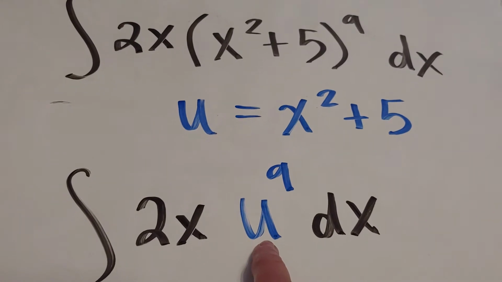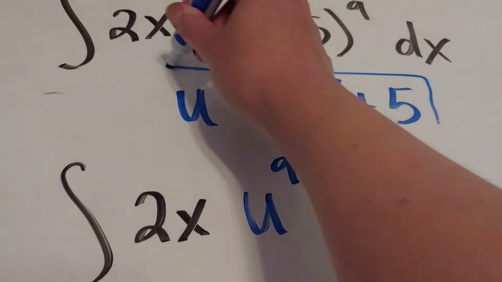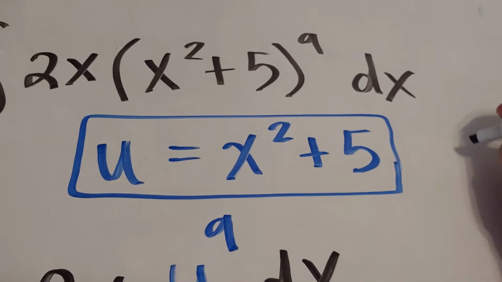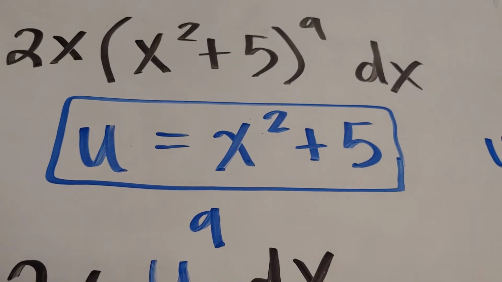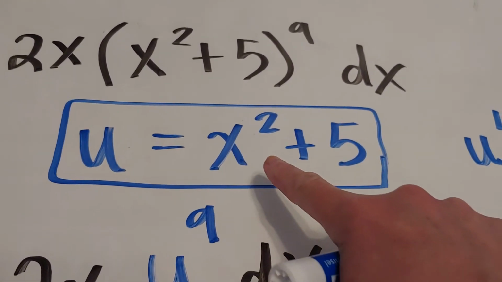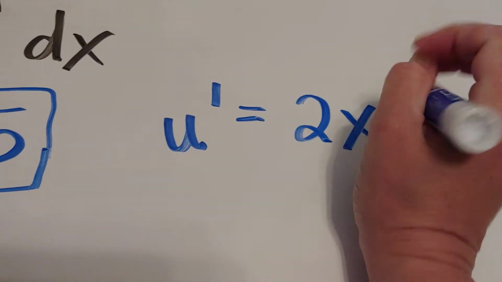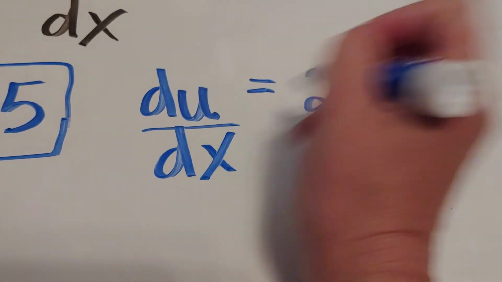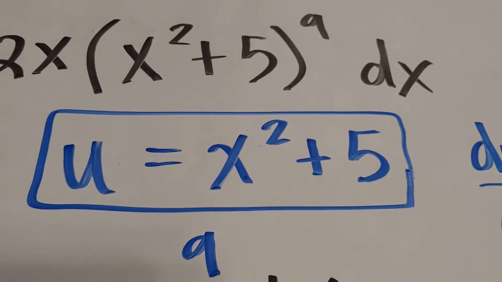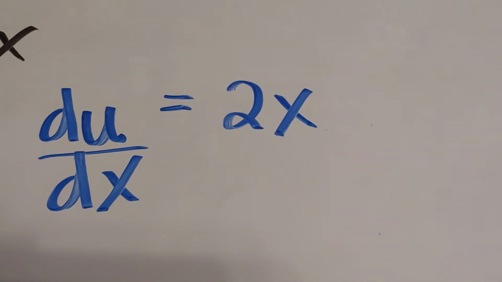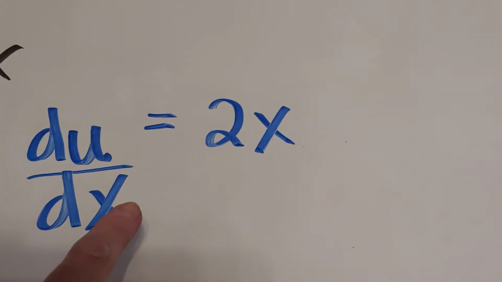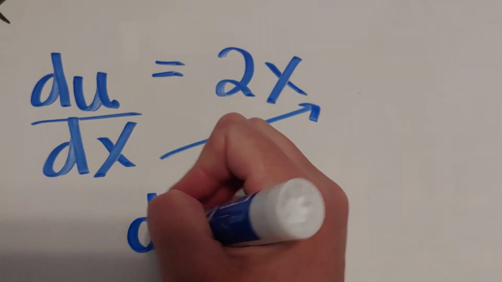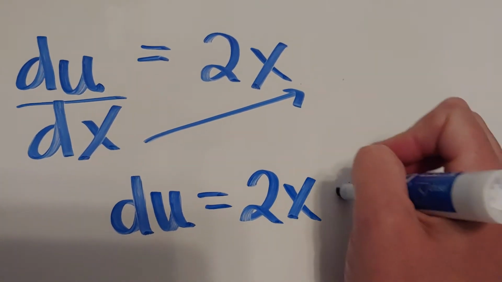This is where the most important step comes. We need to finish our translation, and how we finish it has to do with this relationship. When I have u equals x squared plus 5, that means if I took the derivative of u, it would be 2x. We're not going to write it in that notation; we're going to write it du dx. So the derivative of u with respect to x is 2x. Now, since I want to separate u's and x's, I'm going to move this dx to the other side, and what I get is du equals 2x dx.